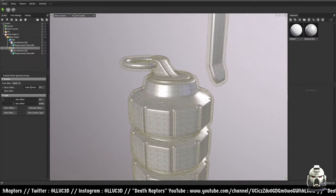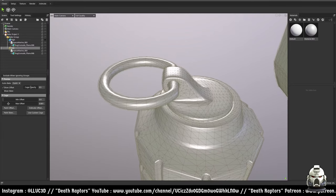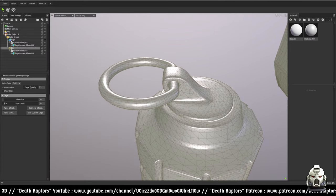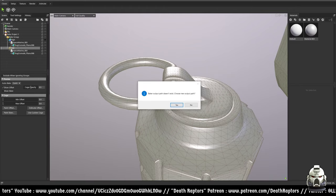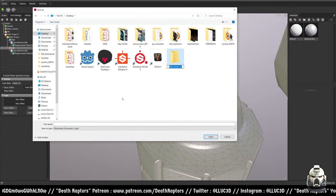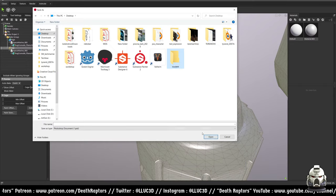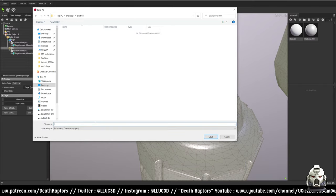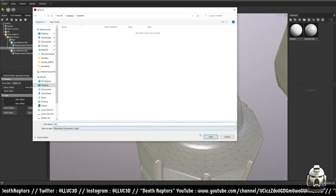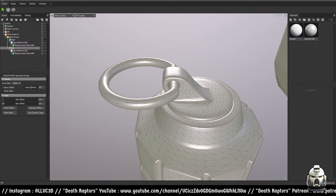If you don't know how to bake with Marmoset Toolbag, it's just excellent. You can tweak the offset of the, what do you call it, the cage. Okay, so let's go on desktop, create a new folder and call it test marmoset 4. Okay, so rename it bakes. Okay, save. So there's a little bit of space there, not much.